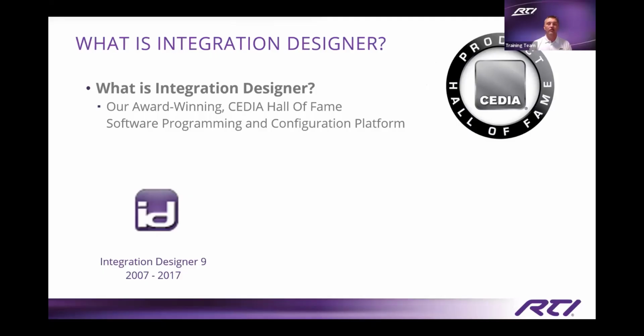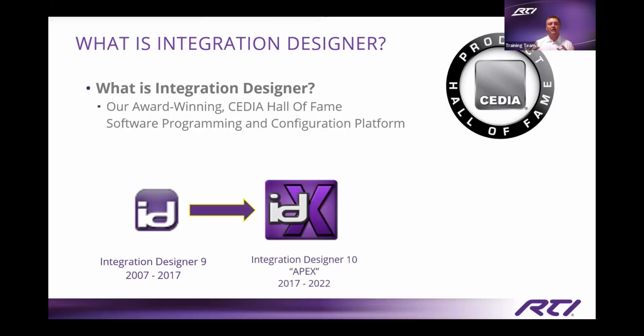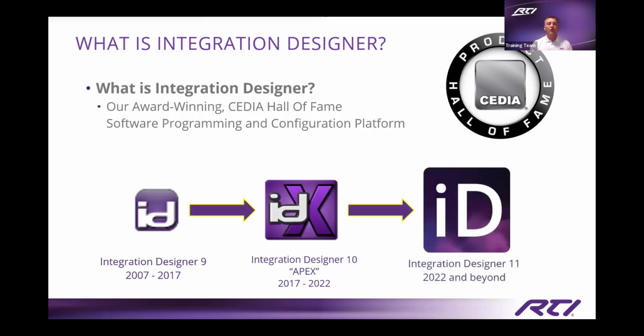Integration Designer was first introduced in 2007, and with 9 iterations was an incredible first step in that next generation of programming. It introduced features like drag and drop programming, full customization, and direct app navigation without having to do any coding. Then the next evolution, taking the knowledge we learned, was Integration Designer 10, otherwise known as Apex, and it ushered in huge time-saving features such as auto programming for common devices and button and image resizing. Well, today, RTI is proud to introduce Integration Designer 11, the next step in the evolutionary process, and arguably one of the most powerful ones we've put out yet.